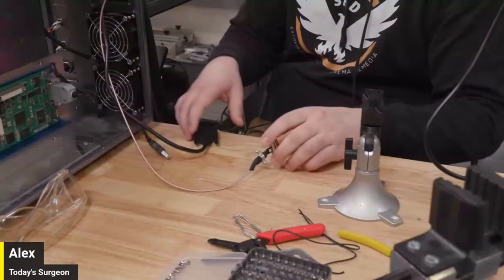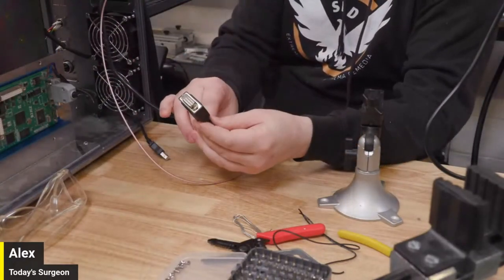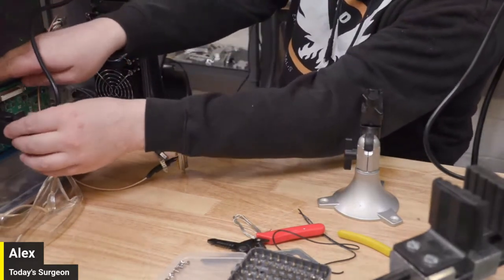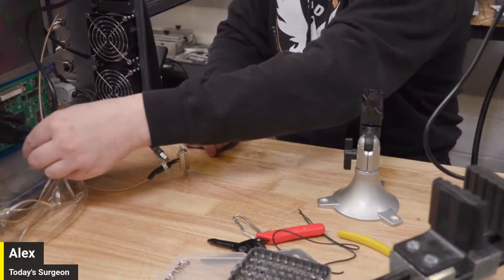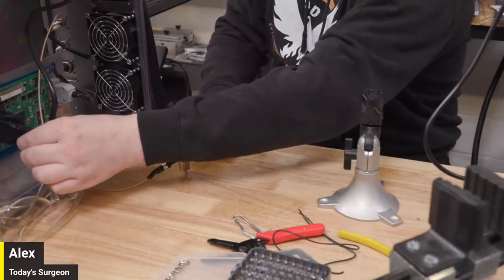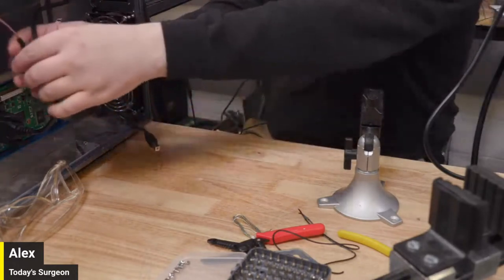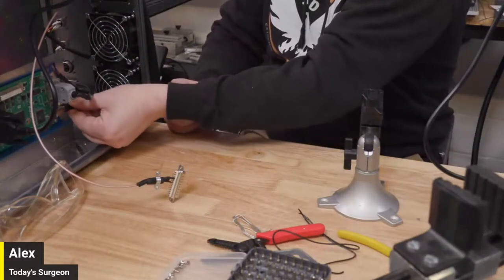The other things that we have to deal with are our scanner head D-sub connector right here, which again, we're aware has nothing to do with this issue. The scanner head's working fine. We saw it drawing the circles it was supposed to be marking. So we can just plug that back in to our board here. And our USB connector, again, we're talking with the computer fine. That's not an issue. So we can just go ahead and plug that in.